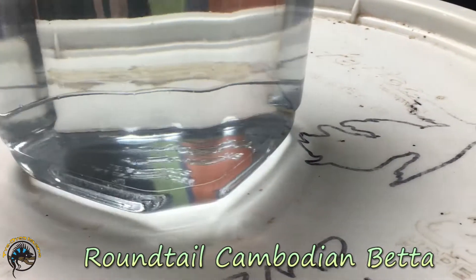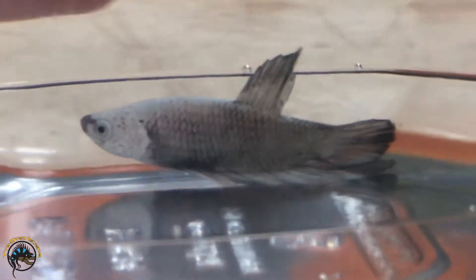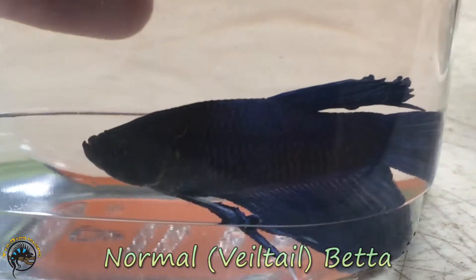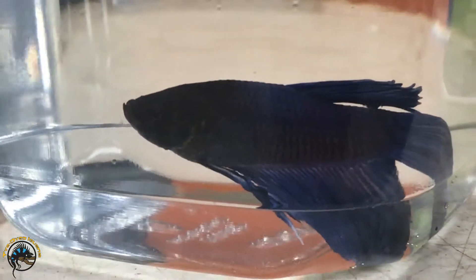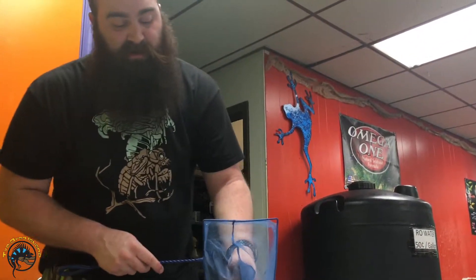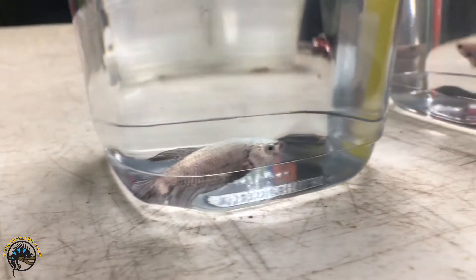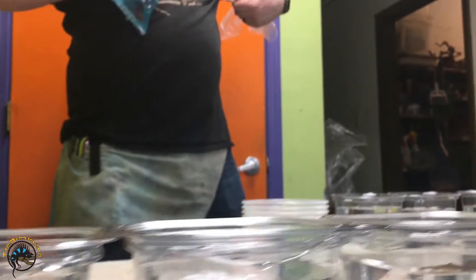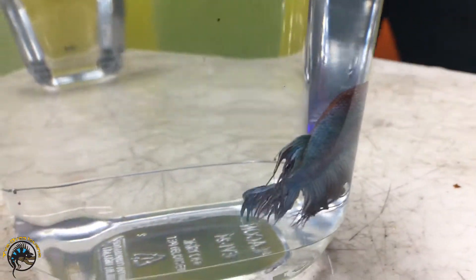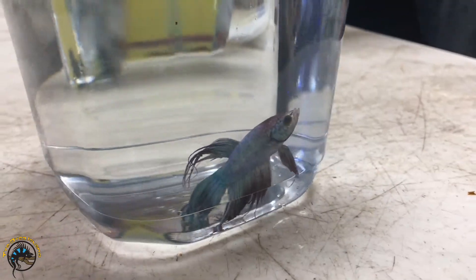Everybody's going crazy over this round tail. It's like pure white — looks like an Oreo, a cookies and cream color. Here's one of our normals, also known as a veil tail. I've never mentioned that before, that these guys are sometimes called veil tails. This is known as a nice royal blue. What kind of betta elicited such an excited reaction from Eric? These crown tails are even amazing. Even better than this round tail Cambodian. Got a whole bunch of colors on there — that's definitely a rainbow color right there.